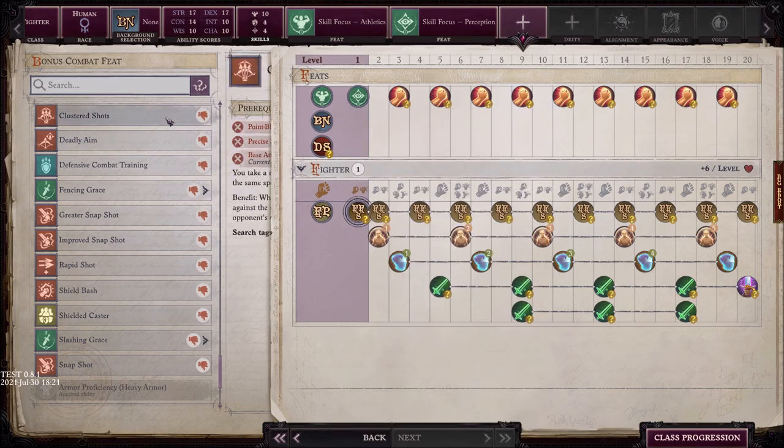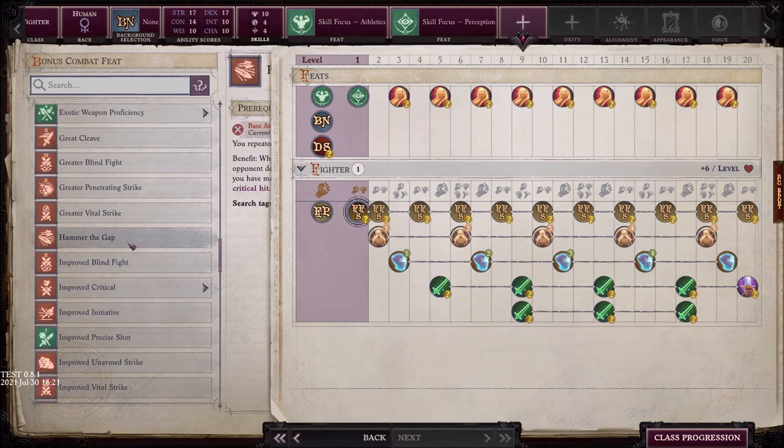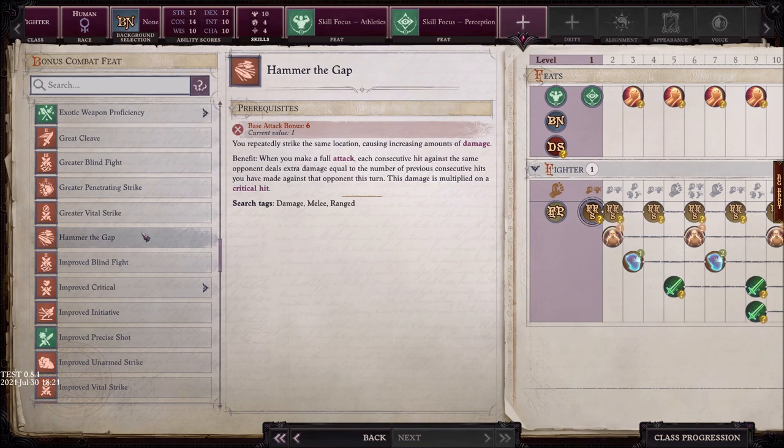Boom, you're done. Could you grab more? Yeah, I'm about to show you more. Snapshot, improved snapshot, greater snapshot, and improved precise shot was something that we talked about the other day. Blind fight, improved blind fight, greater blind fight, again, are all solid choices. And there's other things that we still could have grabbed, like I want to say Hammer the Gap, which we talked about like 2 videos ago. This last one is like the last one on that video. Notice how this one specifically says search tags damage melee range. It talks about a full attack against the target.